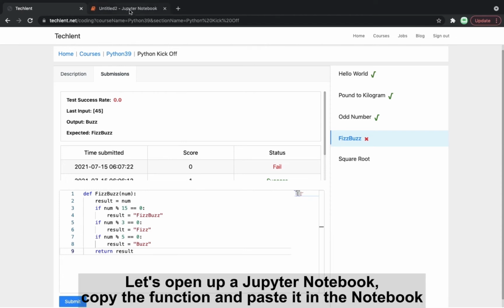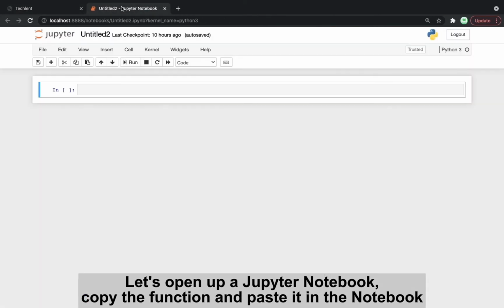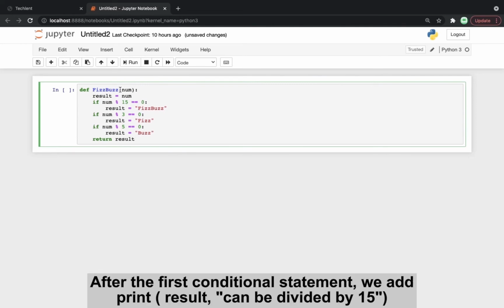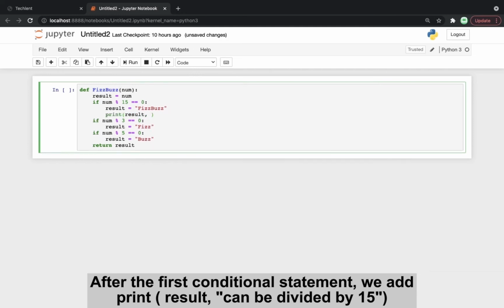Let's open up a Jupyter notebook, copy the function, and paste it in the notebook. We will print the result at each step of the code. After the first conditional statement, we add print result can be divided by 15.